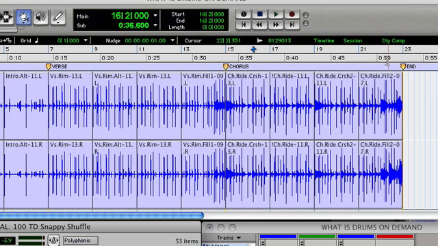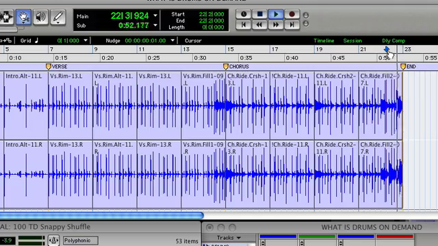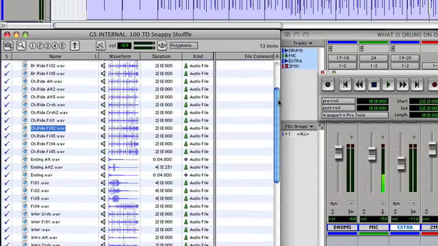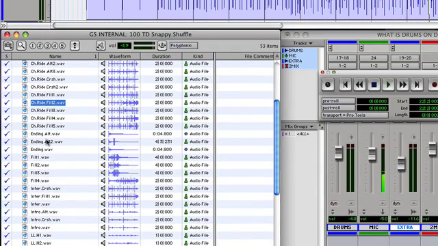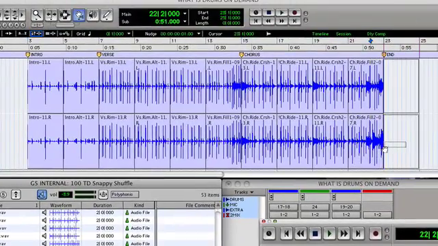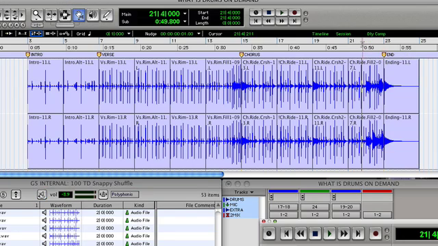And at the end of that tom fill, we're going to need something to bring us back down to an ending. So to do that, I'm going to go down here to endings. And this song set has got a couple of different ones. This is the one I want right here, though. As you can hear, it's just a crash, which sounds kind of lonely all by itself. But when you stick it on the end of this fill, crash. That's how easy it is to put together a song in Drums on Demand.